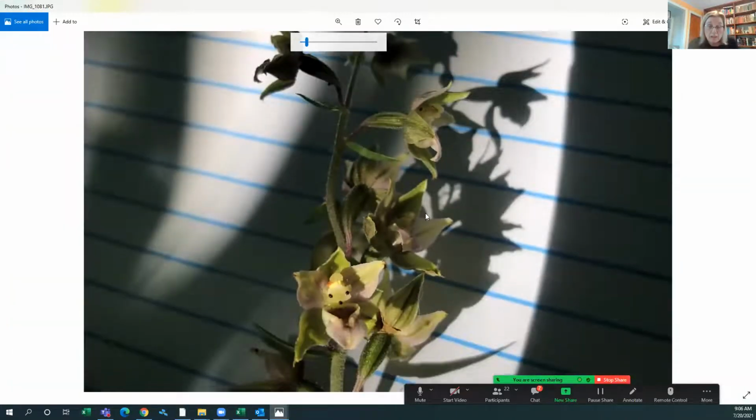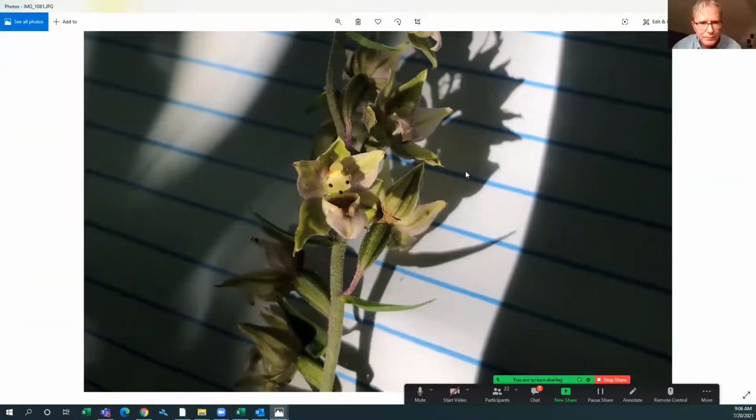Okay. I've seen this a bunch of places now. It was in Ottawa County, and it was just uphill from a wetland.